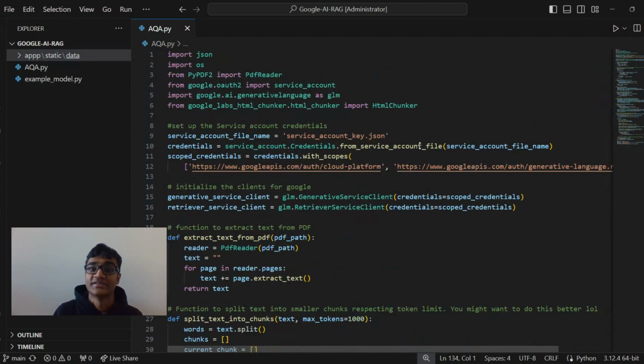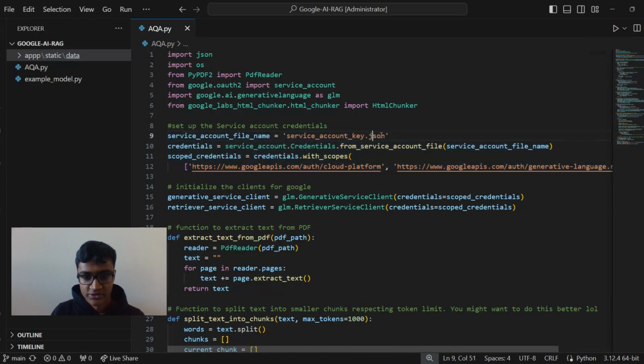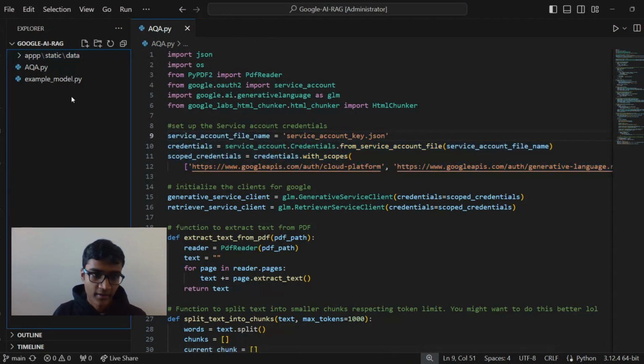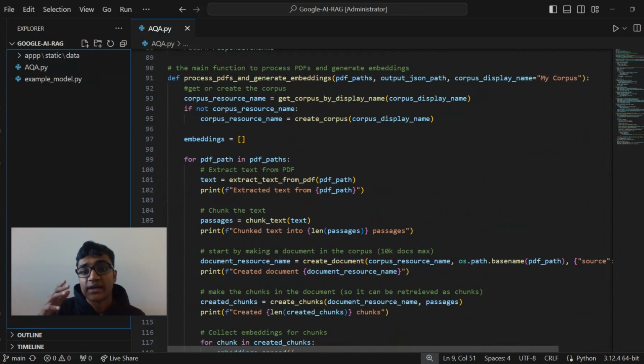By the way, I know it's the second time I've said that: you're going to need what's called a service account from Google Cloud if you're using Google's AQA model. And whatever service you use, you're going to need authentication. Whenever you run this Python script, it's basically going to take the credentials from that service account. You can watch any YouTube video, but it shouldn't be too hard to get that service account. It's just a JSON file. You drag it in there, make sure it's right there, and yeah. Once it has that service account, it's going to create a corpus under that.